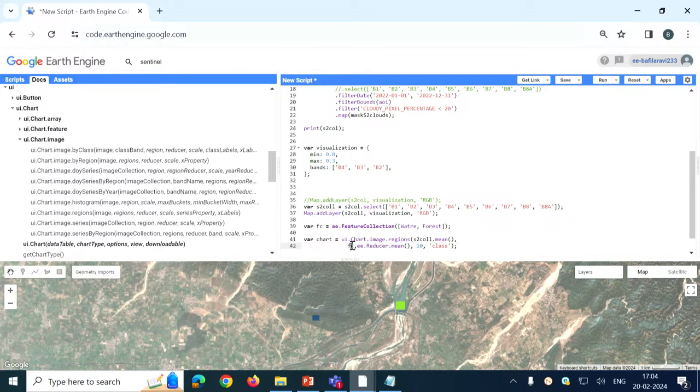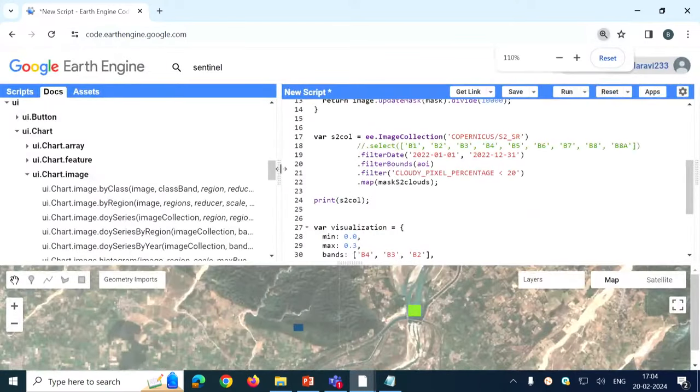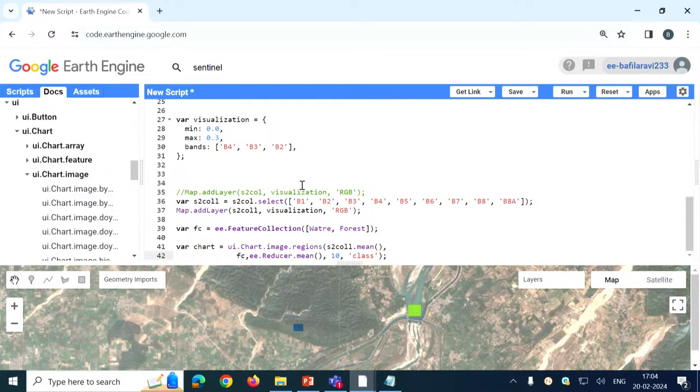Then I need to specify the regions for which I want to create the chart. Like I want to create a chart for this region and another chart for this region, right? So by merging these two features, I have created a feature collection already. Then how do I want to calculate the values for this entire region, by using which reducer?